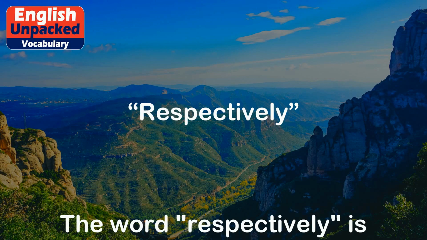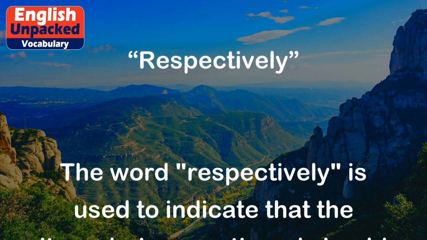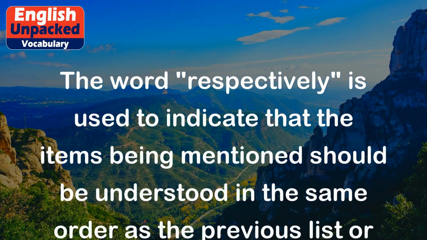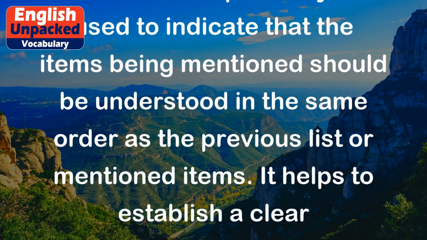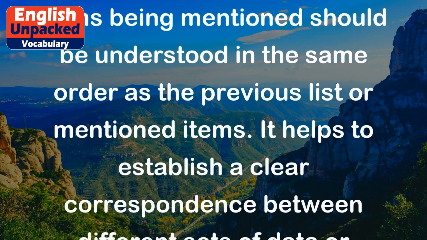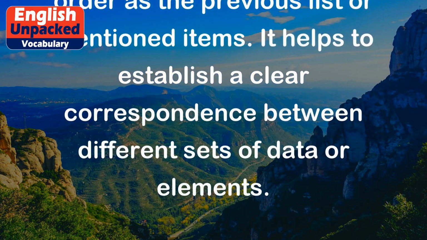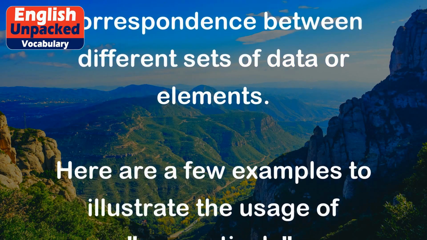2. Respectively. The word respectively is used to indicate that the items being mentioned should be understood in the same order as the previous list or mentioned items. It helps to establish a clear correspondence between different sets of data or elements. Here are a few examples to illustrate the usage of respectively.